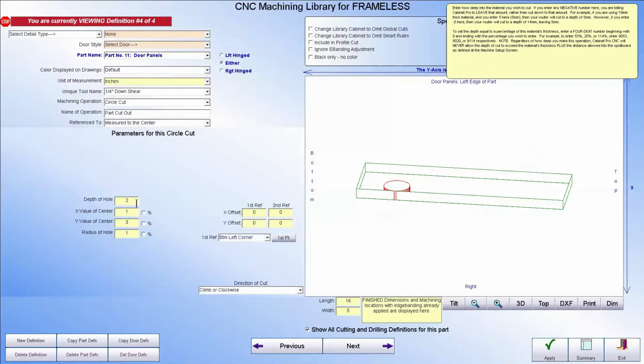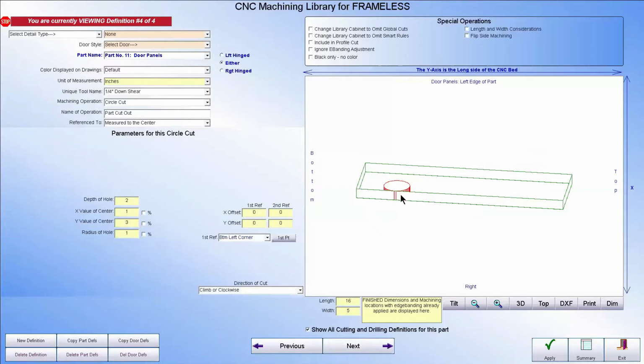Now, notice I said 2 inches rather than whatever the thickness of this material is. The reason is because Kevin Pro, whenever it cuts anything, whether it be a dado cut, an arc cut, a circle cut, a hole cut, a drilling operation, anything, it always checks the depth of cut to see if it's legal. By being legal, I mean that 2 inches by itself is far more than the 3/4 inch thick material that we're cutting right now.